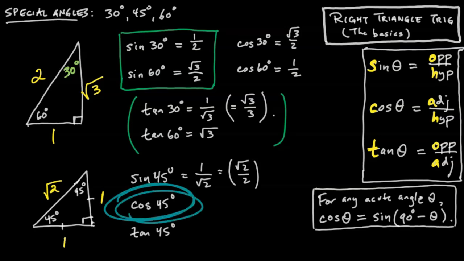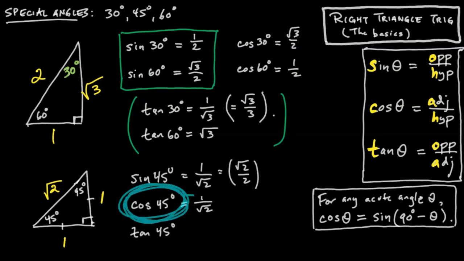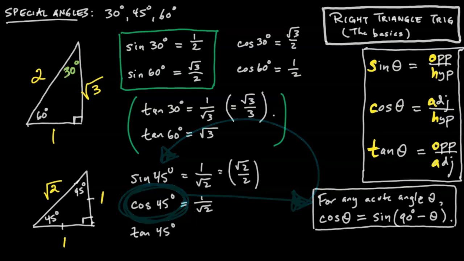Anyway, what's cosine of 45 degrees? Let's use the same 45-degree angle. Cosine, SOH CAH TOA, adjacent over hypotenuse. That's 1 is the adjacent side over root 2. Hey, that's interesting. Cosine of 45 is the exact same thing as sine of 45. Who would have guessed it? Well, you should have guessed it, because think about this cosine 45 in another way. Think about why cosine is called cosine. Cosine of 45 is the sine of what? Cosine of 45 is the sine of 45 degrees. So of course they're going to be equal to one another.